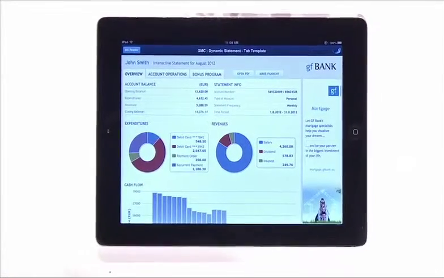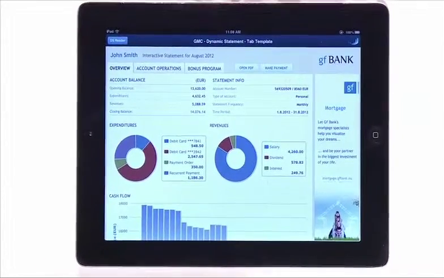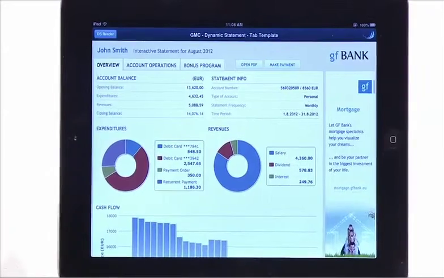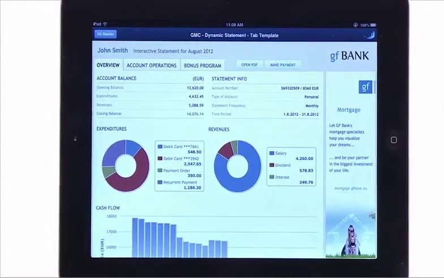Thank you, Didier. I'm just an ordinary guy named John Smith this time, and I would like to show you what I like about my dynamic statement. So this is my iPad, this is my dynamic statement in it. The most important thing is that unlike e-banking, I can take this offline, take it away with me and read it wherever I want. So I own the statement when I have it.